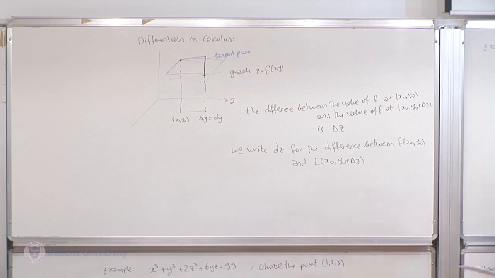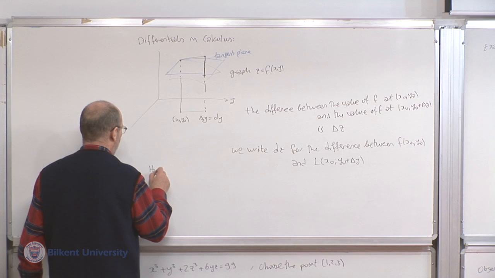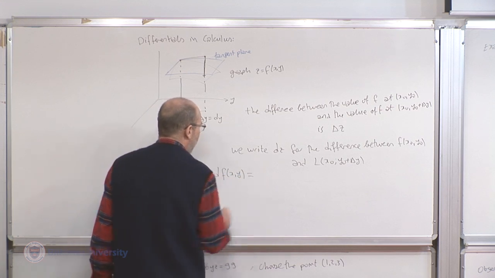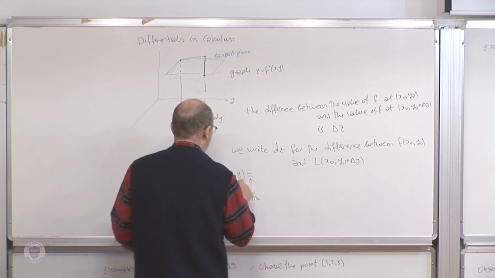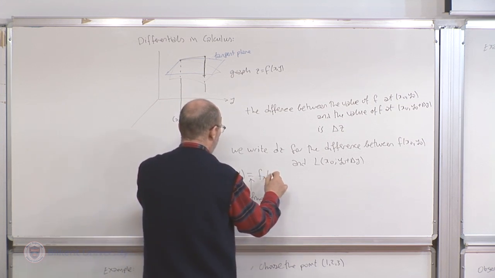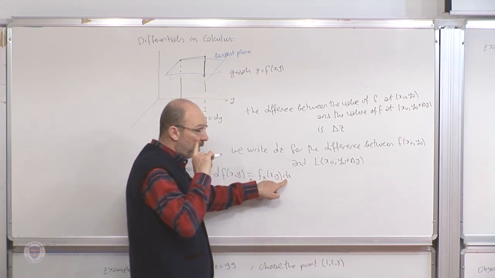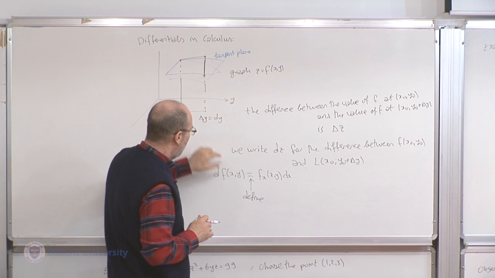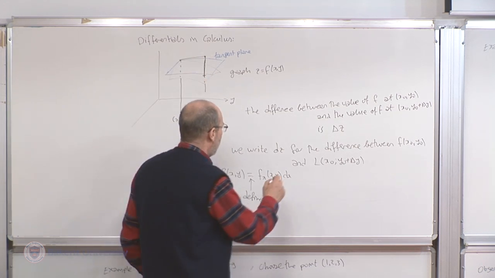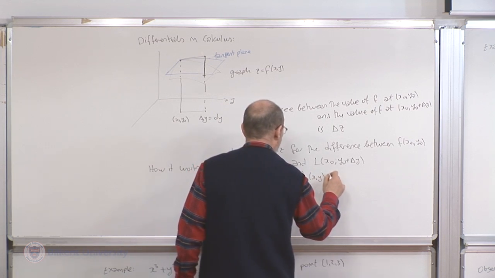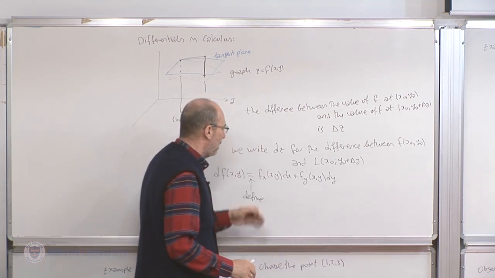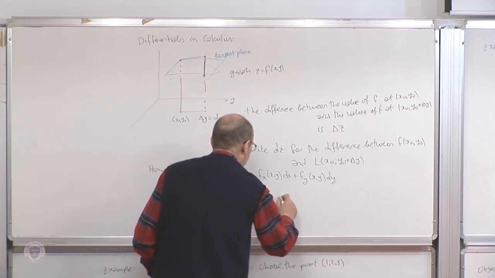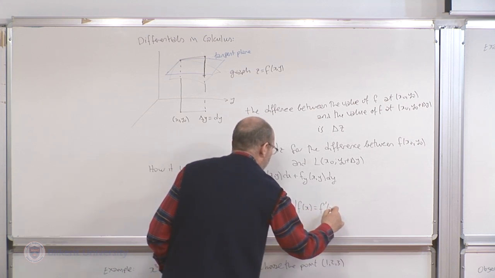Okay? So the rules for this thing, how it works: the differential of a function is defined, this is how we define the differential, as the derivative with respect to x times dx. We interpret this as delta x because x and y are moving in the parameter space. Plus f sub y times dy. And if you have more parameters, you keep going like this. If you have one parameter, this is what we did in last semester calculus: the differential of f of x was f prime of x dx.